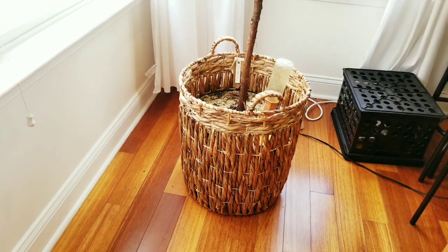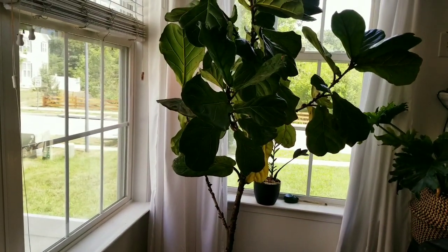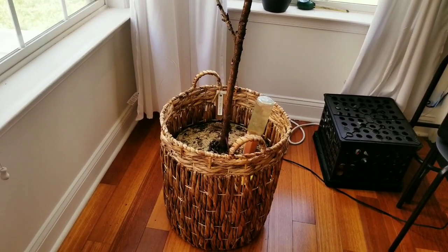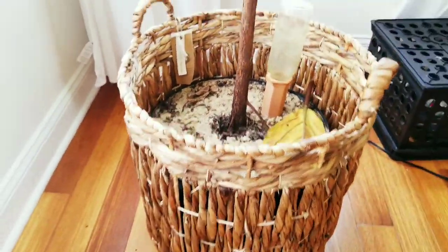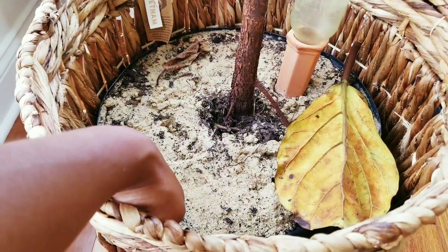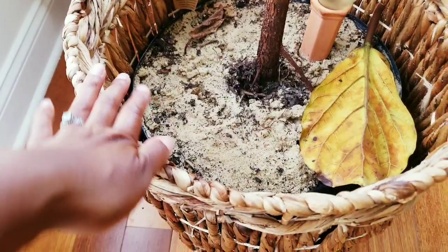Like most things, the bigger the size, the bigger the cost. So I got this large basket that is covering the nursery pot that my fiddle leaf fig is in. I believe I paid $30 for this. Yep, $29.99, and I got this from Home Goods. I just felt like that was my cheapest option. If I was going to get a pot this size, it could have gone up to like $50.